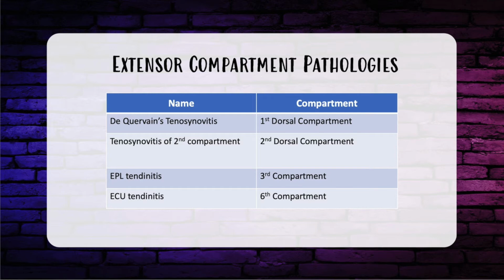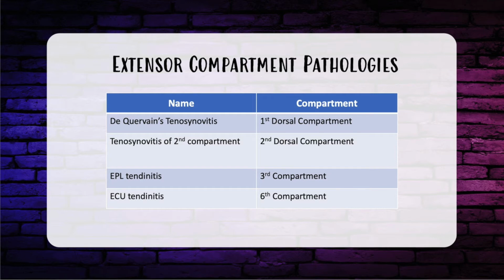So the third compartment is EPL, extensor pollicis longus. So if you have EPL tendonitis, you may just present with pain and movement of the thumb at Lister's tubercle. If you take a look at the cross-section of the wrist and look at where the extensor compartments are and where the tendons lie in relation to Lister's tubercle, you'll notice the compartment that the EPL is in, the third compartment, is just ulnar to Lister's tubercle, and it's intimately related to that structure. If you have tendonitis only, the treatment would be to operate to prevent rupture.